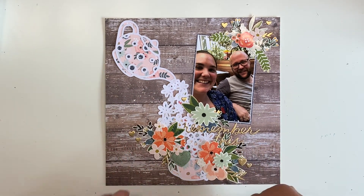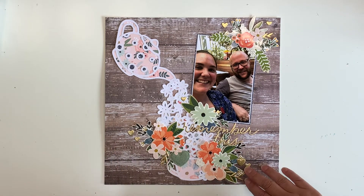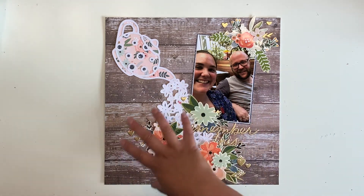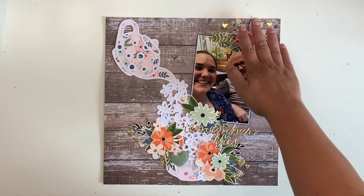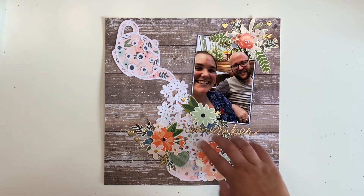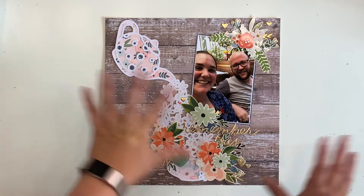I know I'm breaking the mold here — I did create four clusters technically. When I showed this layout to my sister just before I'd finished it, I said to her what do you think of the four clusters, and she said oh, I only noticed two. She noticed this as one entire cluster and this as one cluster, whereas I was seeing them as three separate clusters here and then one up here. Technically I suppose this cluster is somewhat joined because of the title bringing it together, but it doesn't matter. I wanted the clusters on either side of my photo and I just built them and it worked.